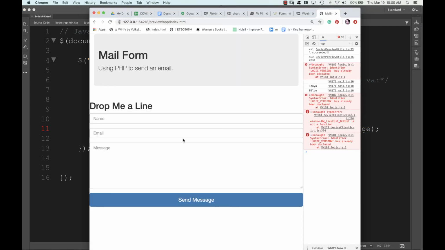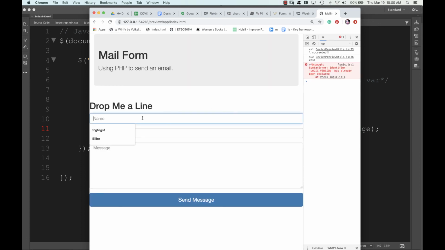Okay, so I'm going to save that and go back to my form, refresh my page, and enter some stuff here. So I'm going to go Bilbo. His email is bagans@gmail.com. And his message is, this is a great form, or something. You can write whatever you want.